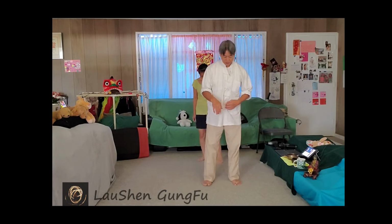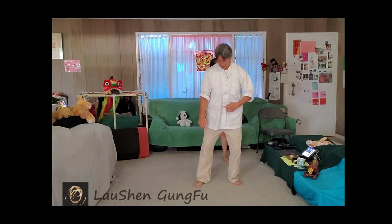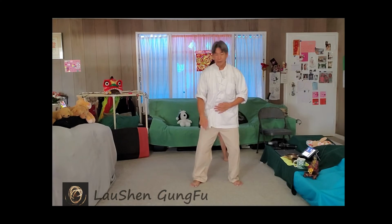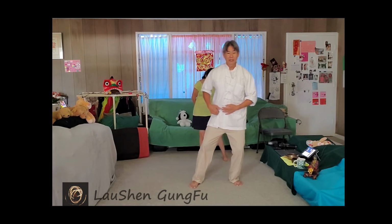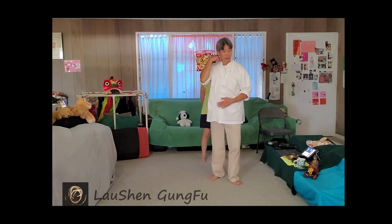So as you're learning, sometimes you can look down just to see where it's supposed to go. But looking down is just to figure out, are you stepping right? What you really need to do is look straight and feel what you're doing. You have to practice that and then check afterwards. Feel, and then check, what does it feel like? Once you get confident that you understand that feeling, you don't have to check as much. If you have a mirror, that is always a good thing.